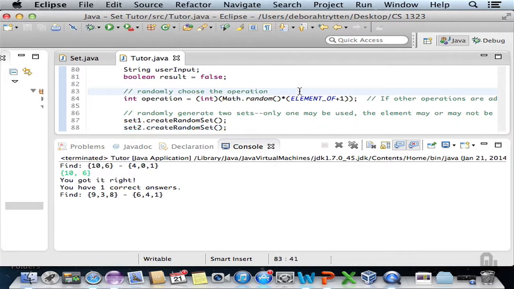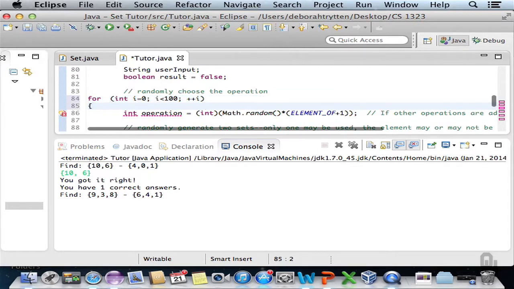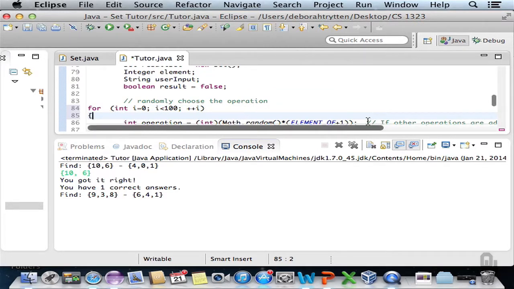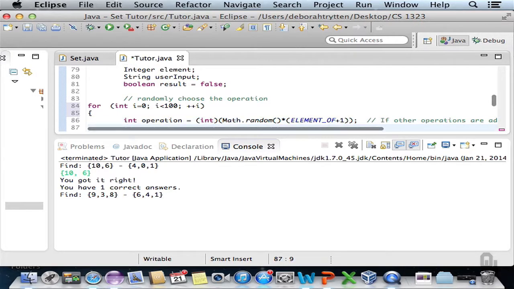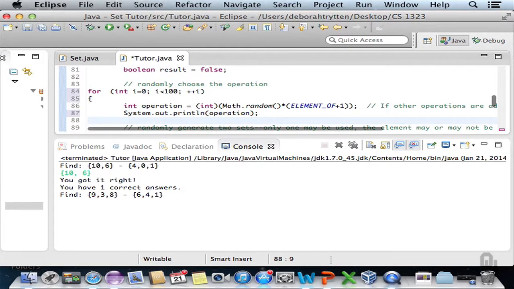Now what I'm going to do to test this is I'm going to put in a little loop here. This is what is called destructive testing, and it's dangerous to some degree because what you're doing is actually damaging your code. So what we want to do is print this out now 100 times and see if 0 ever occurs. If it doesn't occur, then we're going to have to do some more thinking about what could be going wrong. So what we're expecting to see is values between 0 and 5, inclusive. Let's see if that's what happens.